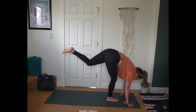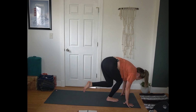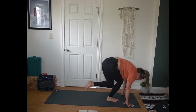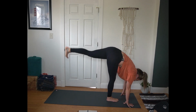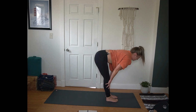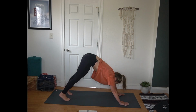Extend long. We'll be here for a count of 10, but work at your pace. 10, 9, 8, 7, 6, 5, 4, 3, 2, and 1. Pause with back heel lifted, then left foot to mat. Inhale, half lift, flat back. Exhale, forward fold. Step back to down dog.